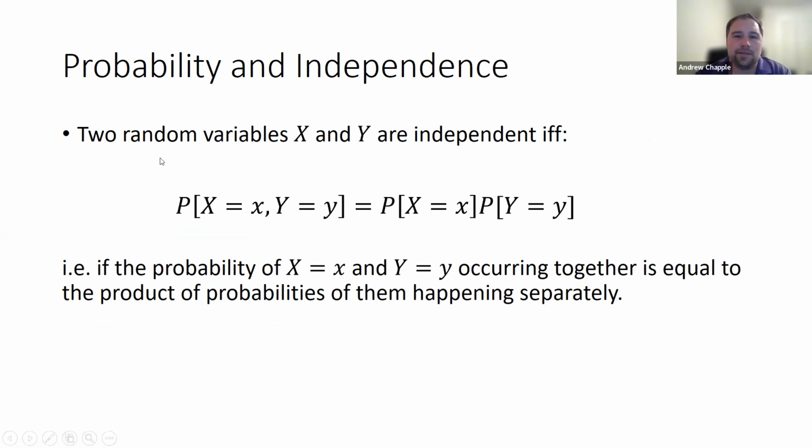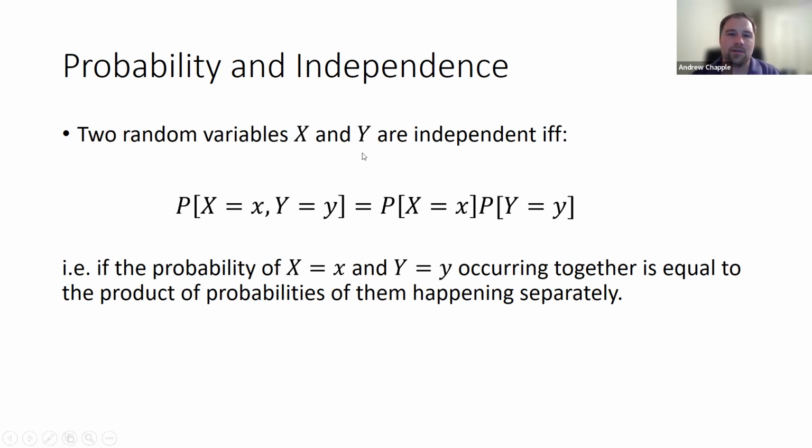Probability and independence. This is going to get a little bit mathy. I'm not as concerned that you really know all of this. I'm just going to walk through these fundamental characteristics of probability that we need from here on. So do not be afraid of this, and I think you've probably seen some of this in your last class.